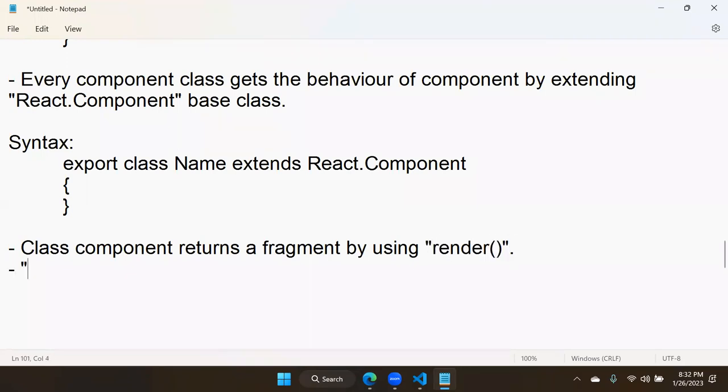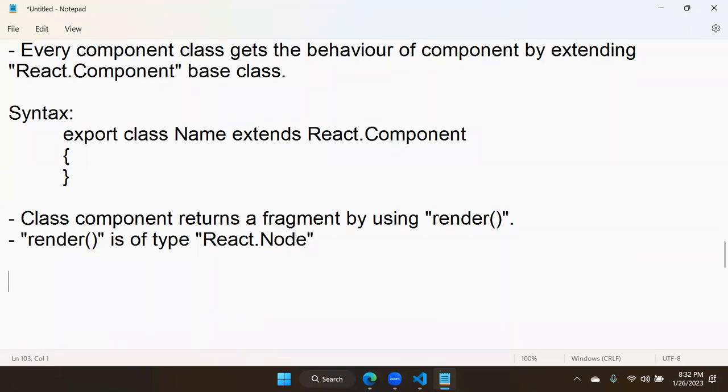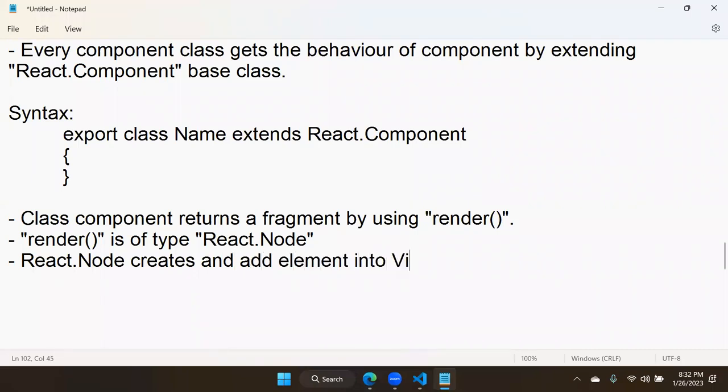And importantly, the render method is of what type? It is of type React node. So React node is going to create and add an element into the virtual DOM, right?